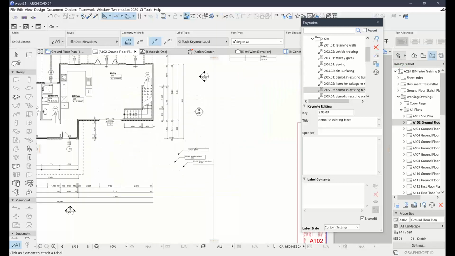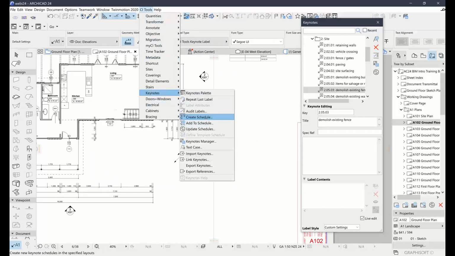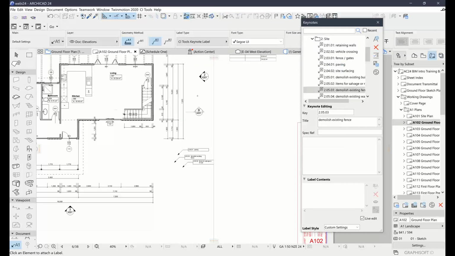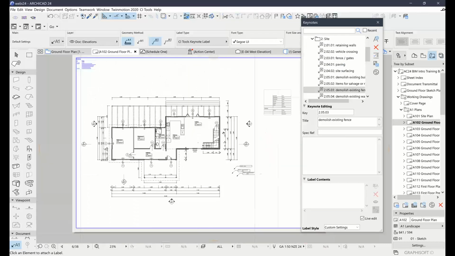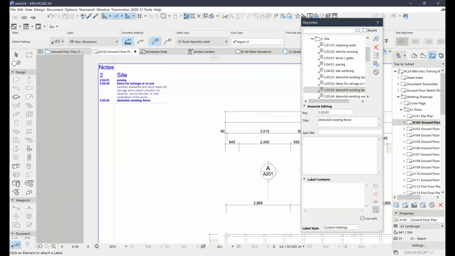Okay, so this layout has those labels on it. So if I go to my CI Tools menu, Keynotes, and create a schedule, I'm going to create it for just the current layout. That will go through and make a schedule up for this sheet, which should include just those 3 notes on it, which it does.